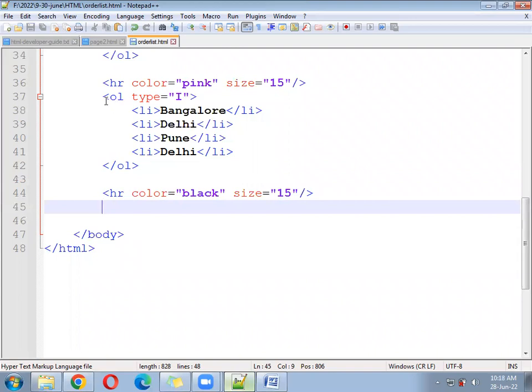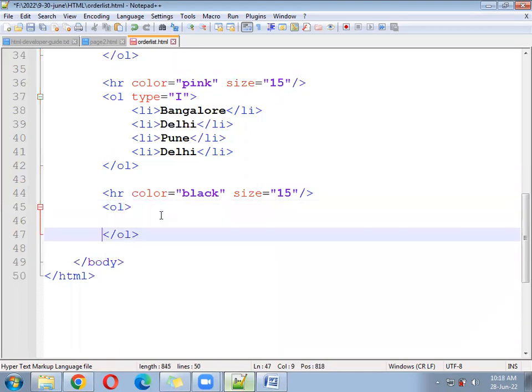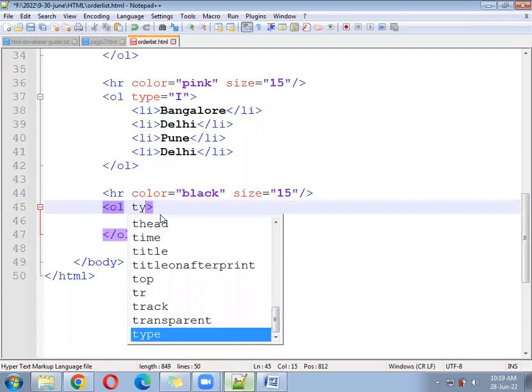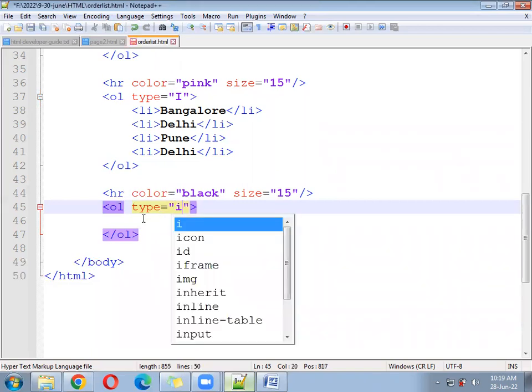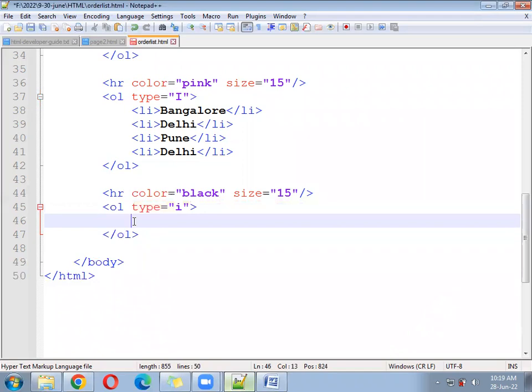Let's write one more. OL, keep inside type equal to small i. Small i.